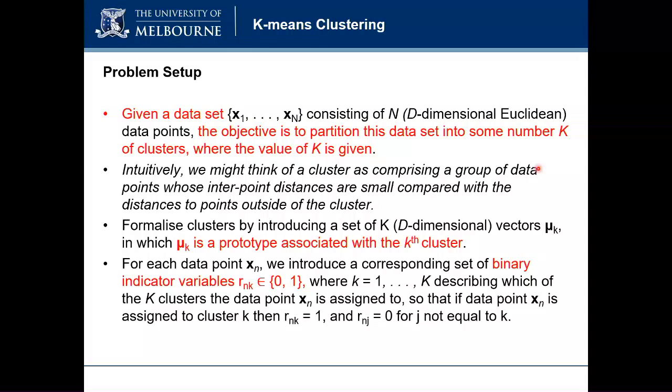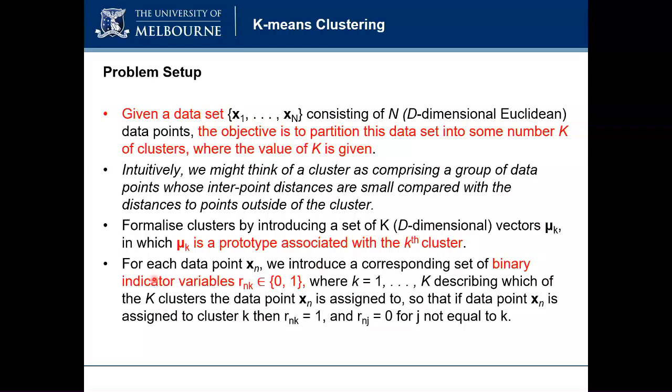So I gave the definition again here for remembering, and then the clusters are formalized by the vectors. They are the cluster centers or prototypes associated with the kth cluster. So mu k is the prototype of the kth cluster. So in this scheme, the prototypes are the mean of the cluster vectors, right? So each cluster has this vector mu k. For k clusters, that means there are k of these, all right? So there are my cluster prototypes.